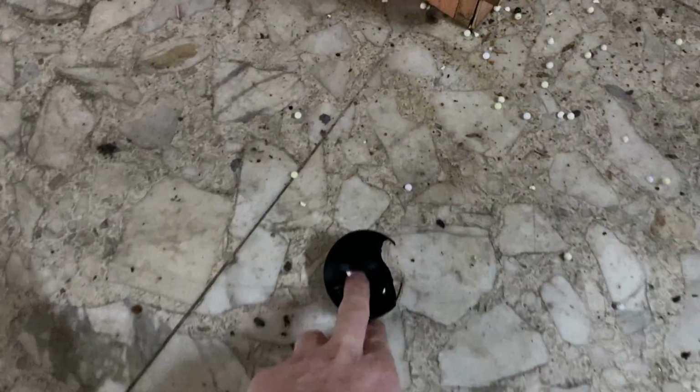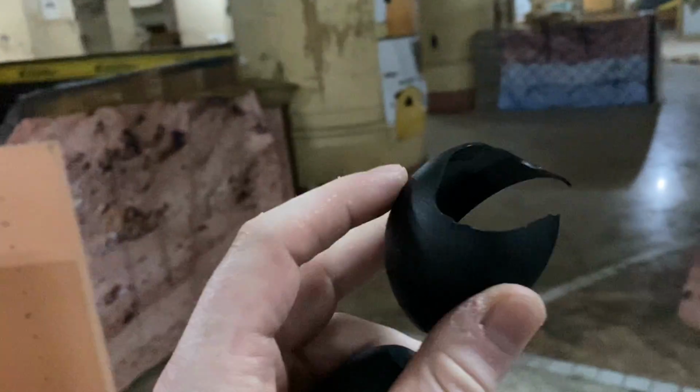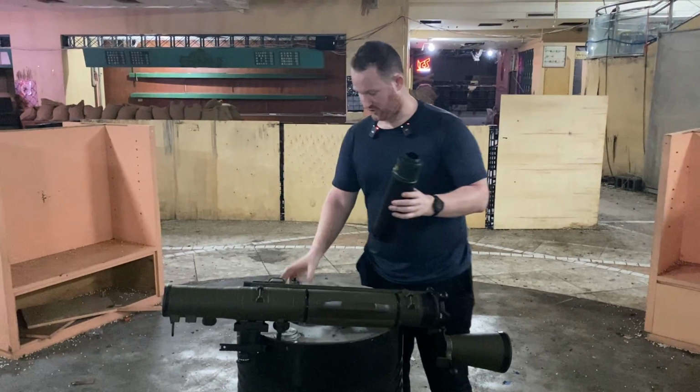This down here, for example, is the cap we shot earlier with all the BBs inside. This, of course, you can't reuse. It's a bit too thin and is liable to break from firing, but a good way to dispose of all your floor BBs. Okay, so finally, we're going to go and shoot.